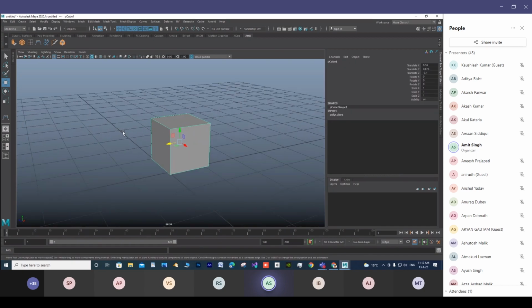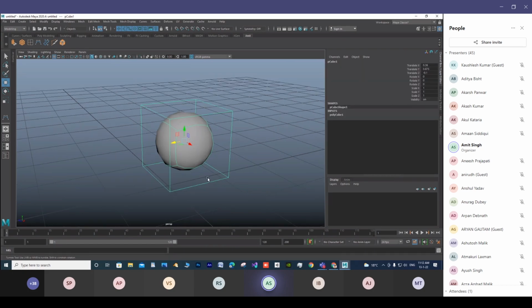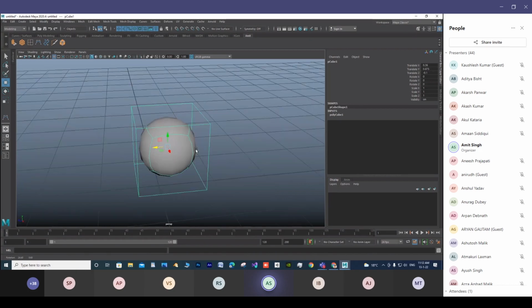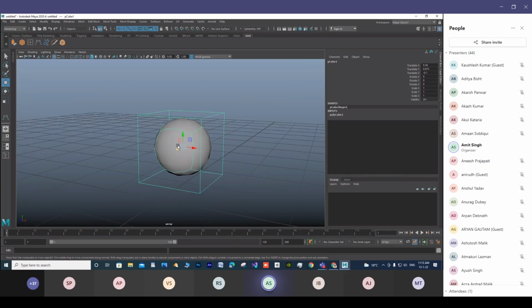A few things are there. If I press 1, nothing happened. I press 2, nothing happened. But it is like this. When I press 2, the inner structure is your sub D mode, and the wire one is your polygon. It's showing both. It's showing you the sub D, which without this is going to look like this if you are working in sub D mode, or otherwise the actual form is like this. If you press 1, you come back to this one.